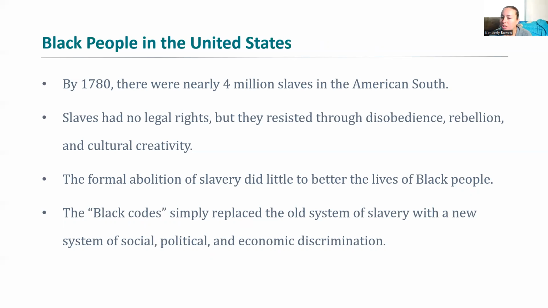So while we don't teach a significant amount of this in our history books, because of the way in which we center and talk about slavery and just that particular period in history, we don't get to talk a lot about how much disobedience, how much rebellion, how much cultural resistance strategies and resilience strategies were used within these communities.